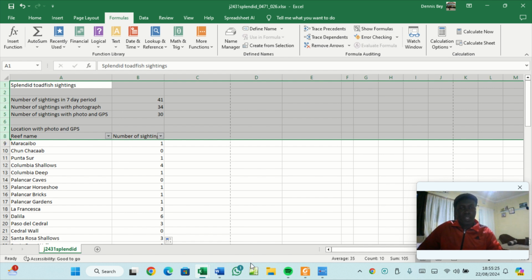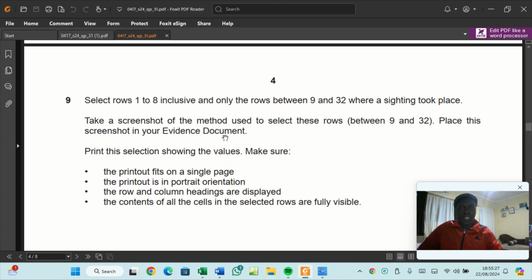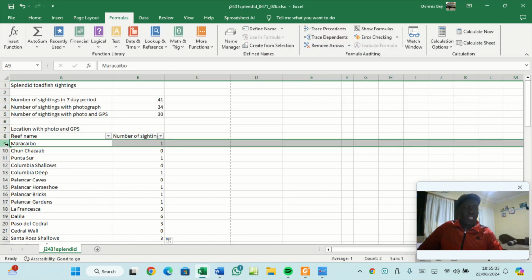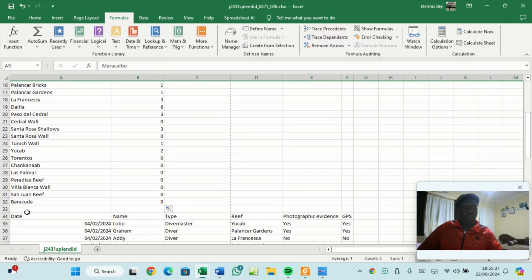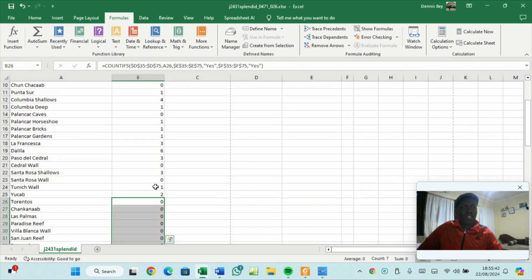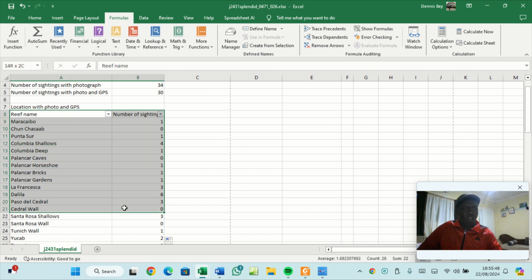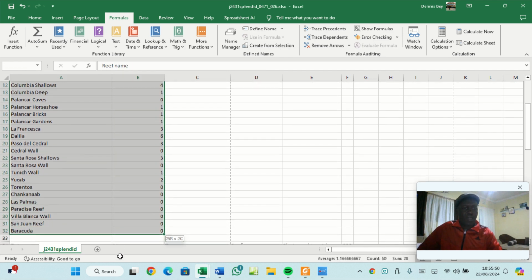But now, the big question I'm seeing here, between row 9 and 35, where citing took place. Where there is 0, they don't want to see these zeros. So there's a bit of filtering. They're trying to test us on filtering. So you need to select from here all the way to 35.